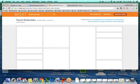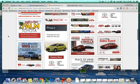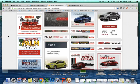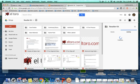And we invite you to run multiple types of advertising creative when doing a campaign. So do A/B testing and have two different calls to action. See what's getting you more engagement. See what's bringing more people into the door. So this is just a great resource tool for you guys to check out if you're needing help in building your creative. Another thing that we provide for all of our resellers and our direct clients is our reseller kit.